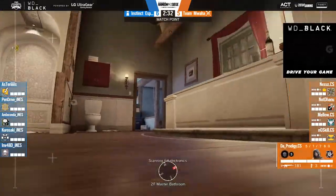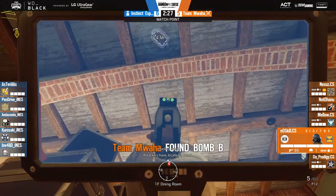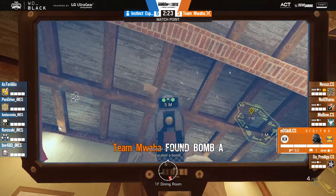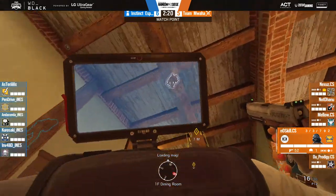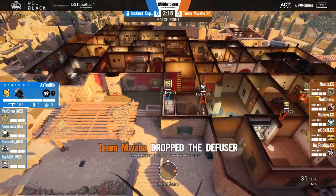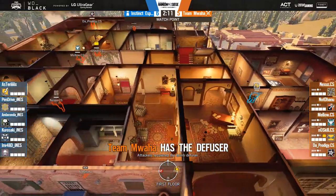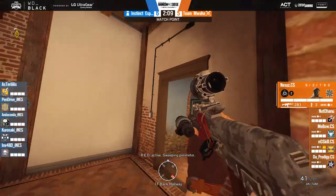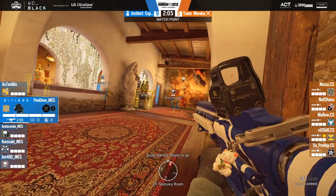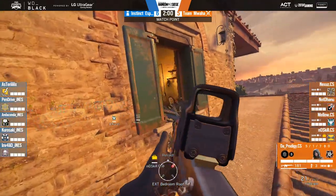Indeed, round 12 is going to be in play. Second floor trophy room is going to be on the site, and Instinct Esports is on match point. No Skill will be using his scanner to eliminate any bandit charges being placed on the statuary wall to make sure that they won't have any problems dealing with them. As Asterix, he's going to be playing on the red stairs, holding flanks, making sure that if the attackers try to push him from the stairs, he can get one of these important kills. But keep in mind, if Asterix goes out, the C4 play will be denied, making the attackers free to plant on the side without having any problems dealing on the bottom floor.